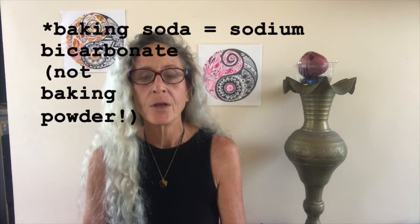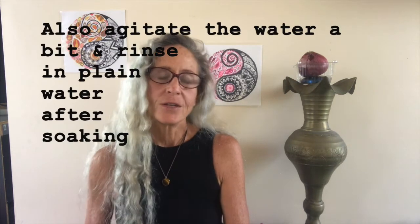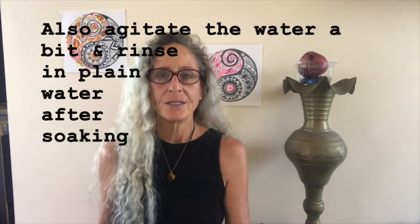Number one would be baking soda and vinegar. You can use any kind of vinegar. You can use both baking soda and vinegar, or one or the other in a pinch, but it's better to use both. First fill your bowl with water, and it's not rocket science, it's not an exact measurement. I just throw in some baking soda, also known as sodium bicarbonate, and then a splash of vinegar. Even white distilled vinegar will work. You're going to have a little reaction, and that is the cleanser that is created. Then soak your grapes for at least 20 minutes.